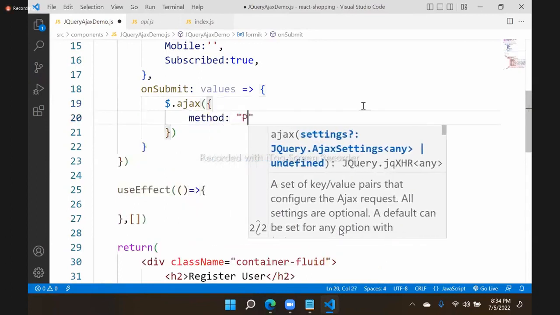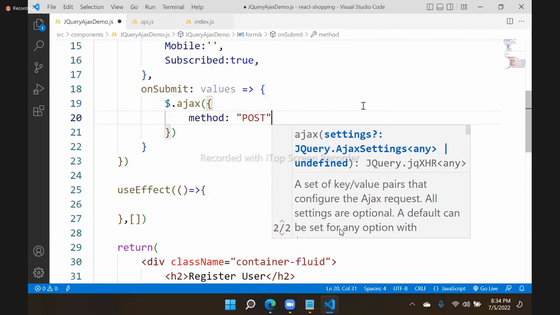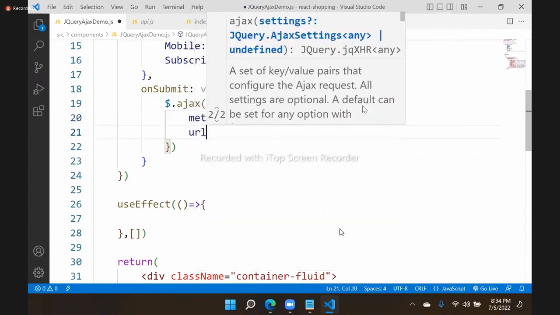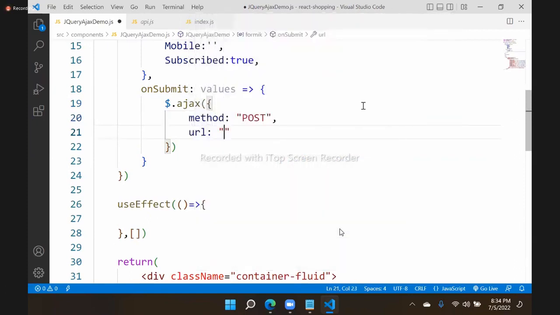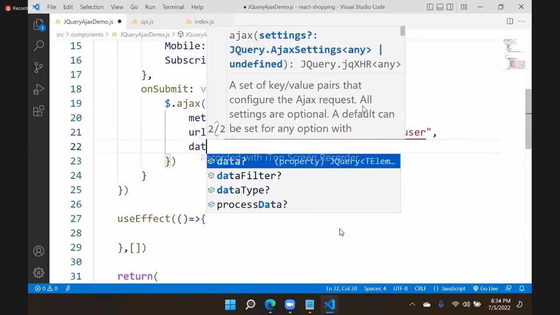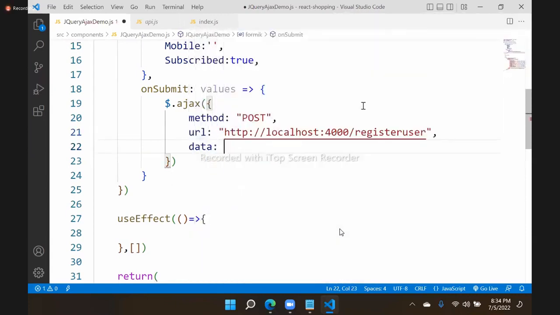Request method is this time POST. So wait, what is the URL to be posted? http://localhost:4000/register-user. That is the API URL. What data to post? You have to give data.